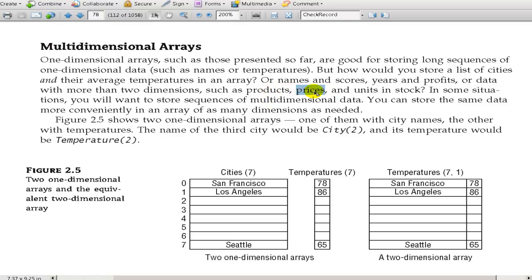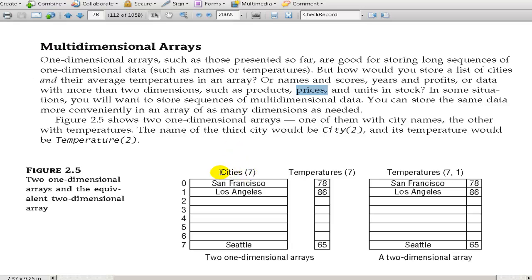You have a list of products and their prices. Remember, just a list of products would be a single-dimensional array. Just a list of prices would be a single-dimensional array, but if you want them together, that would be a 2-dimensional array. And if you wanted that along with the units in stock, so you want the products and how many units are in stock and their prices, that would be a three-dimensional array.